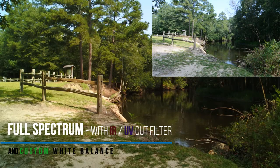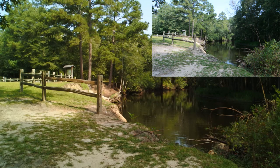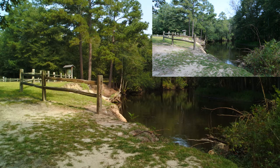Okay, we're back with our full spectrum camera with the IR UV cut filter, and this is a B+W F-Pro number 486 filter, IR UV cut. And what we've done now is we've taken a custom white balance with the IR UV cut filter in place in front of the camera to get us as close as we can, or at least what the camera thinks is close, to a true white balance.